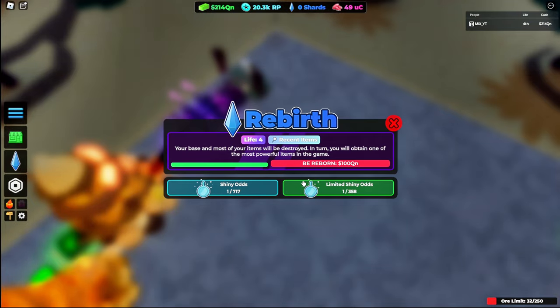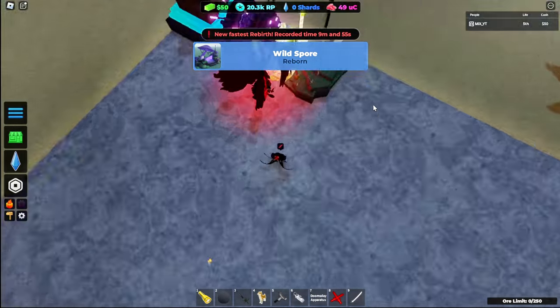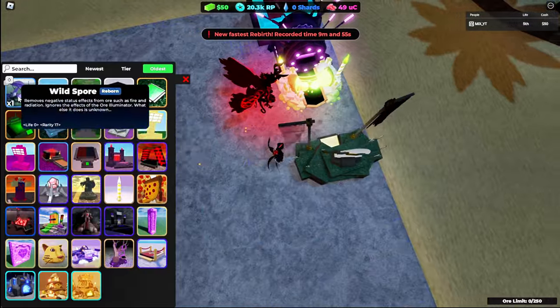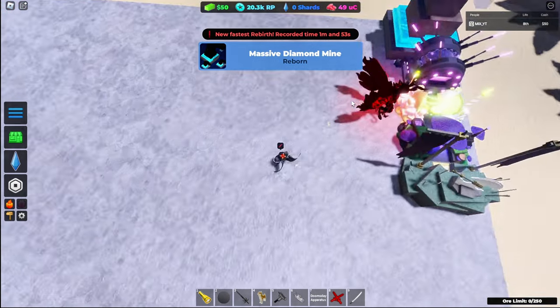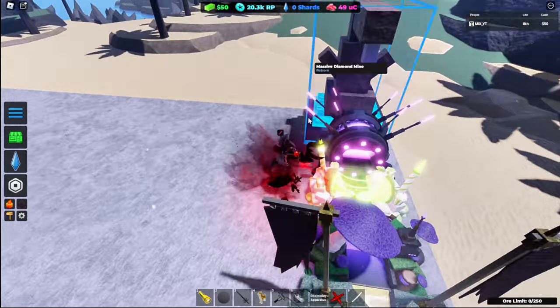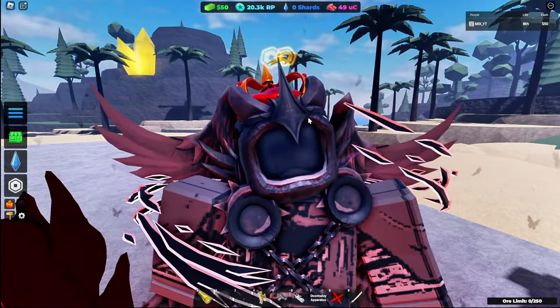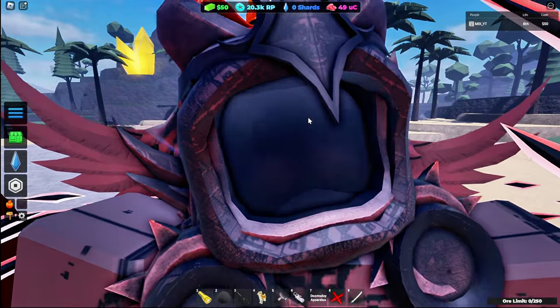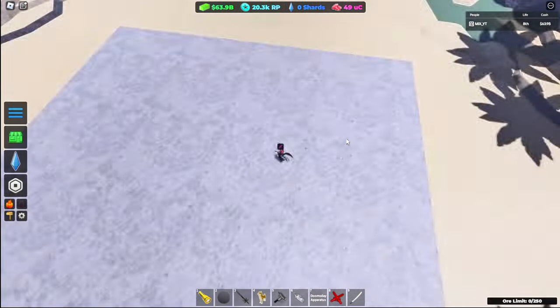There we go. Now we can rebirth. Rebirth. Wild Spore. That's a good. Rebirth. Oh, come on, man. Ew. Why do I get the most disgusting mine in the game? You can't give me something better? Nope. Kill me. Please. Help. This game just hates me.